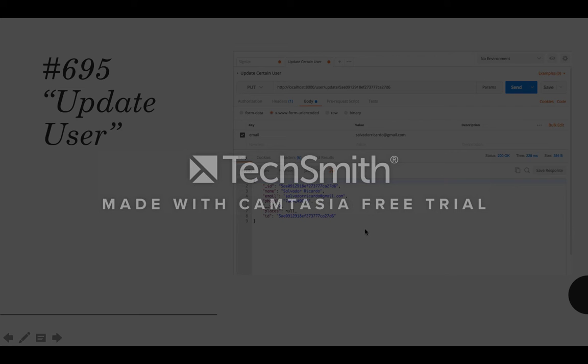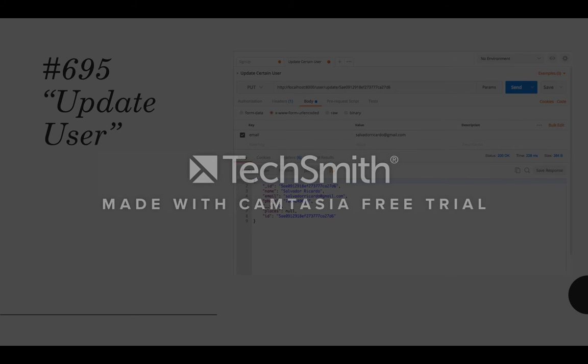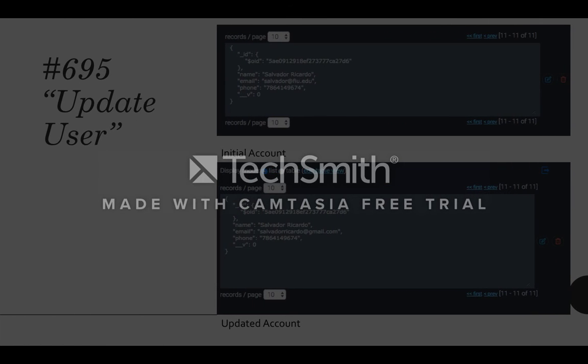This function also checks if any of the new information being entered is already being used. This feature is only used if the email or phone number are being updated. If a new email is introduced, then a verification email will be sent to the user. Here we can see in MLab again the change in the database, which is consistent with our test in Postman. We can see how only the email changed and the rest of the information is still the same.